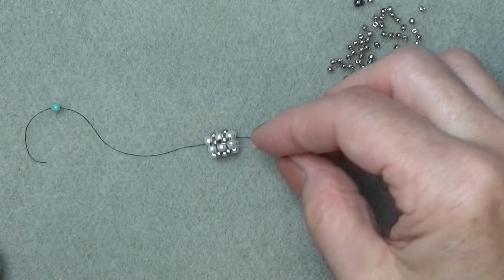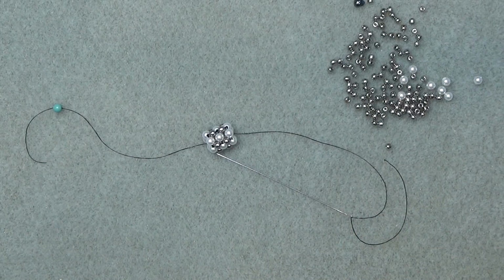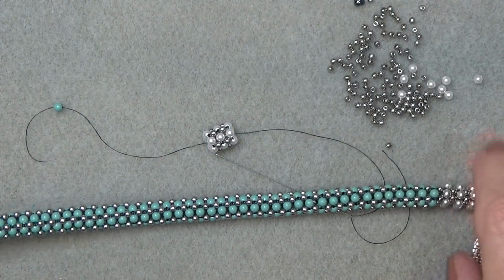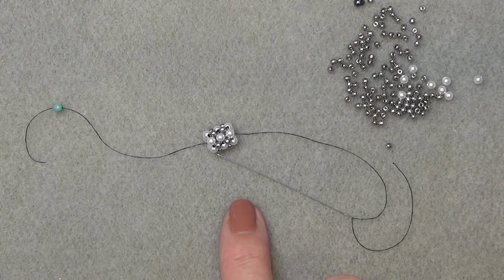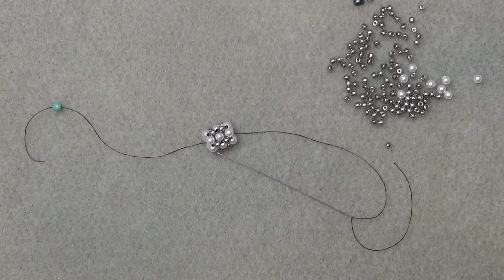Okay, so just keep doing that until you get your length done of the 3 millimeters, and then meet me back here and we'll start our transition to the drop beads. All right, see you in a few.